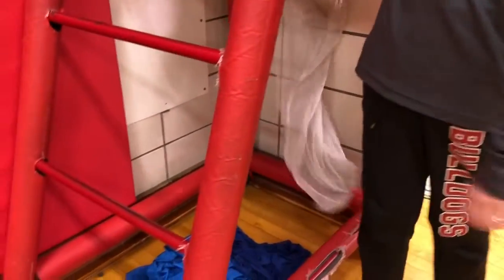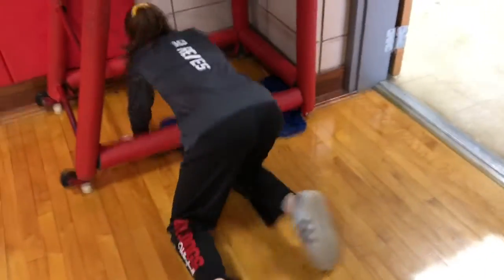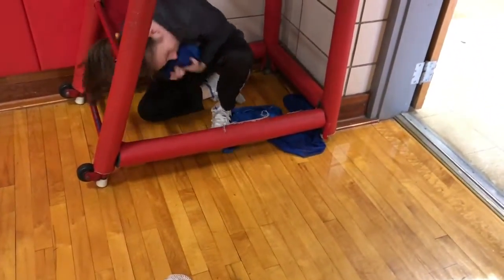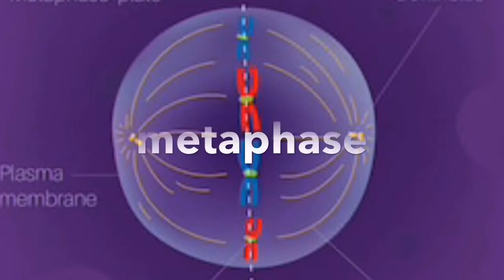Prometaphase is whenever the centrioles move further and send the spindle fibers towards the chromosomes, and then the chromosomes are now free from the nucleus and they're moving toward the center of the cell. This is just like whenever you're fishing at a lake and you cast out the net, but all the fish get loose.